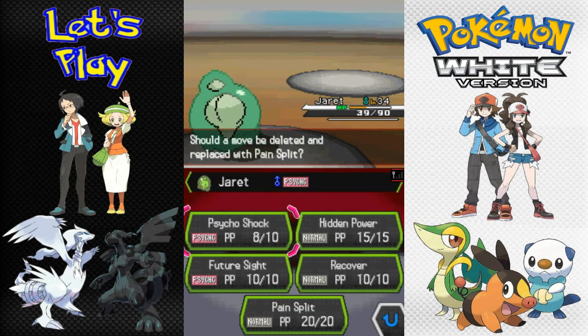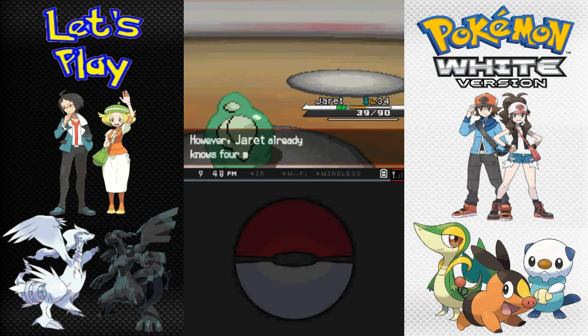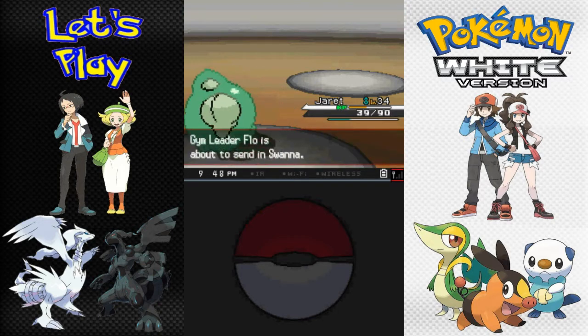What Pain Split does is if a Pokemon is hurt and your opponent is hurt, if you use that move, it evens out both HP, and I don't like that move at all, so I'm not going to do it.